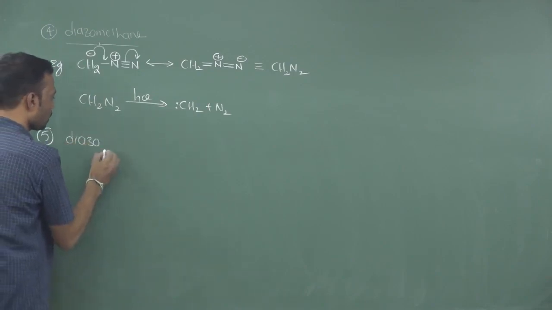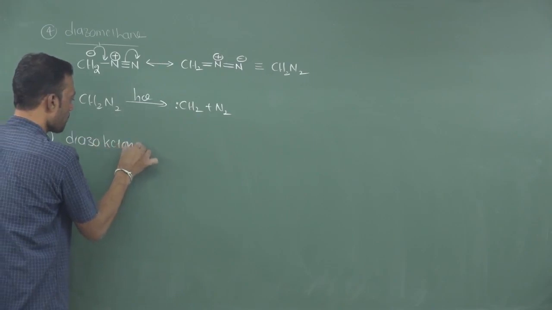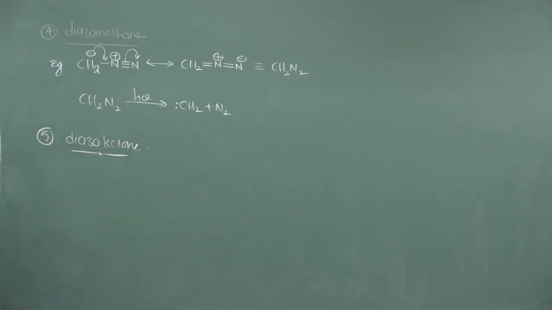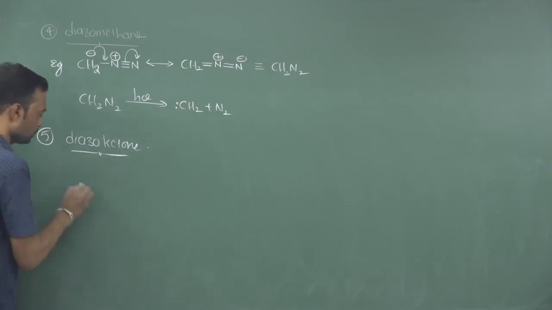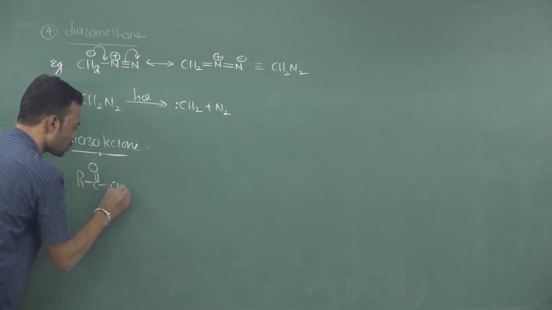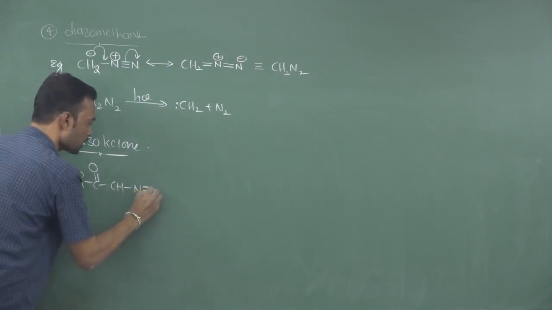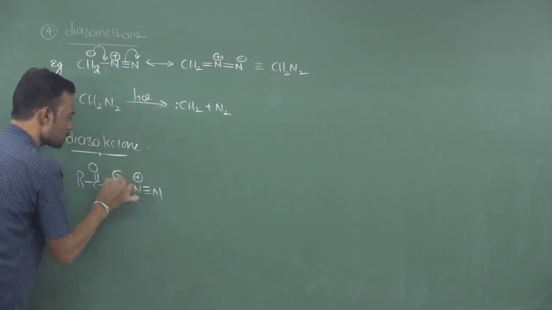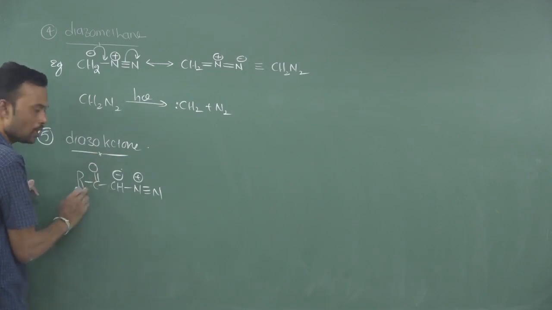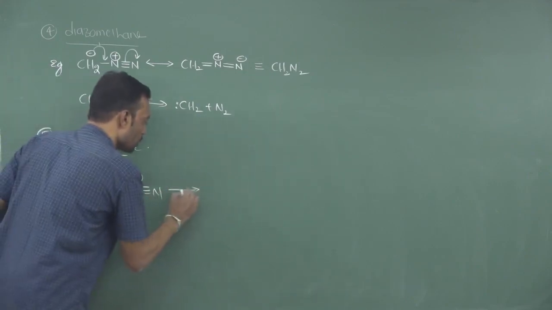And one more, see, this is a very important molecule, diazoketone. It comes in Wolff rearrangement. Diazoketone: this is RC double bond O, next this is attached to CH, next here nitrogen triple bond will be there. This is plus and this is minus. Is it similar to this one or not? Both are same, but one of the hydrogens I replaced with an acyl. Now this is on photolysis.